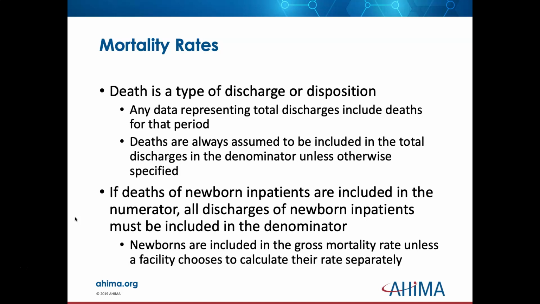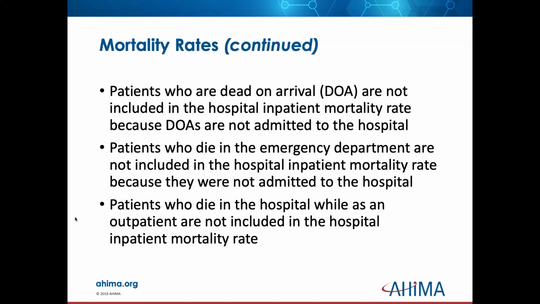So you've got to watch out for that. Deaths are included unless it says otherwise, either in your formula or in terms of the information. If deaths of newborn inpatients are included in the numerator, then all discharges of newborn inpatients must be included in the denominator. Newborns are included in the gross mortality rate unless a facility chooses to calculate their rate separately.